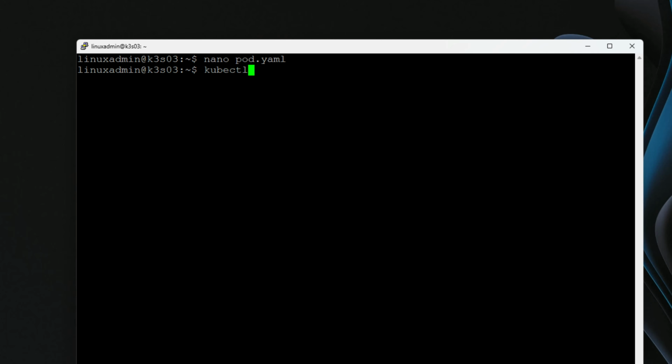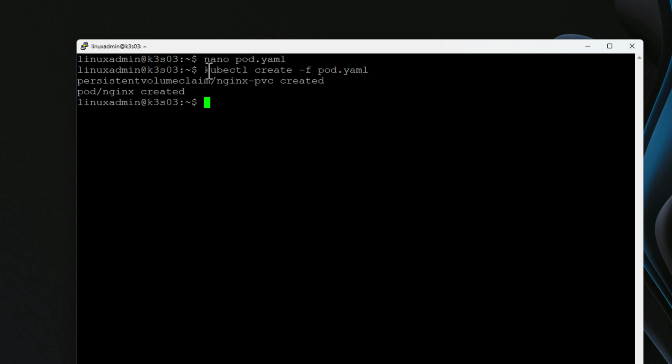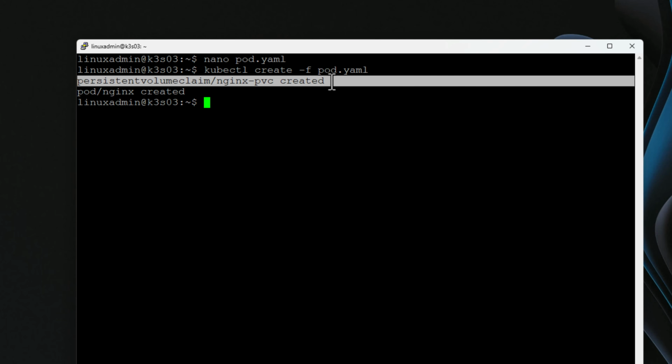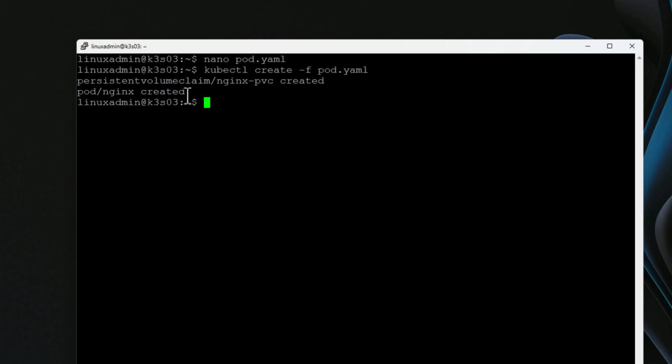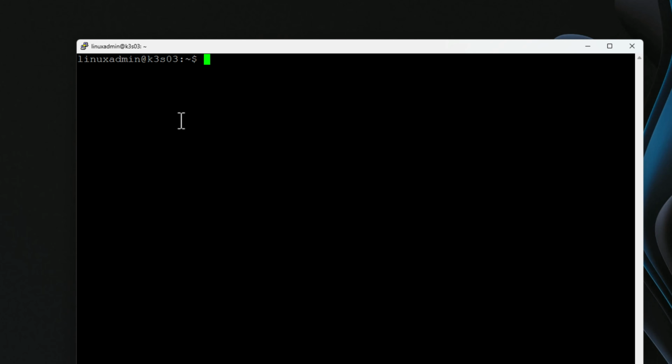And then we're simply just going to do a kubectl create -f pod.yaml. And as we can see, after we run the kubectl create and pass in the pod.yaml file, we have the persistent volume claim created, and we see that the pod has been created. Now we can do something interesting. We can now look at the persistent volume claim and actually see if our Nginx-PVC has been created.